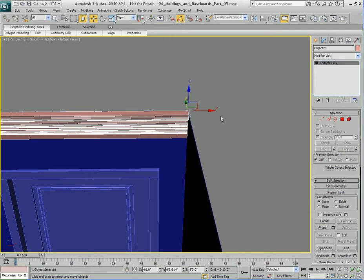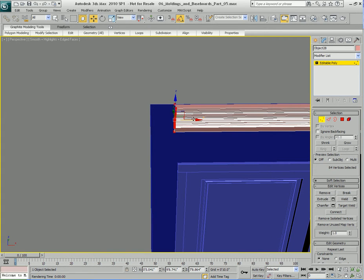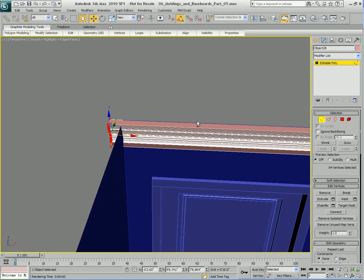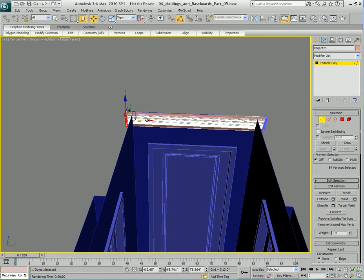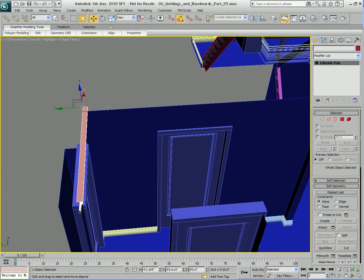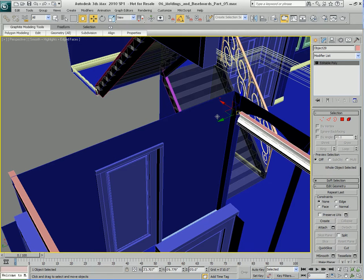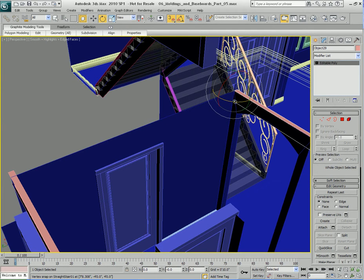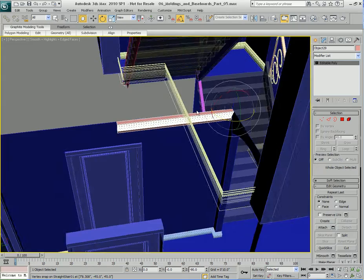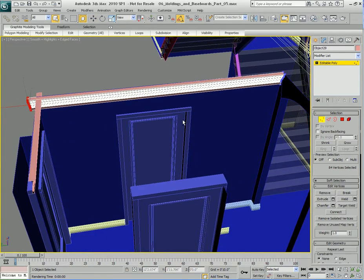All right. Not bad. Gonna move him out a little bit like so. Basically, gonna try to use the same technique we used for the baseboards before with the Pro Booleans. If it works, very well. If it doesn't, I'll have to troubleshoot. So I'll turn that like so, take these vertices, move them back that way.